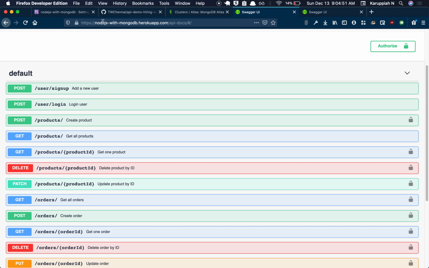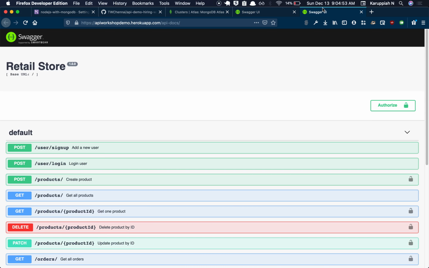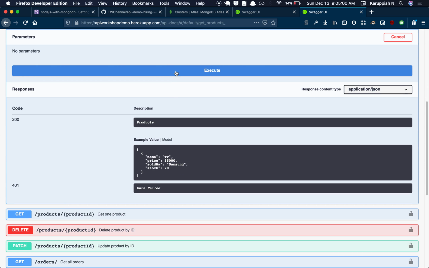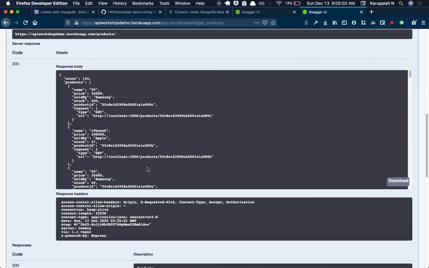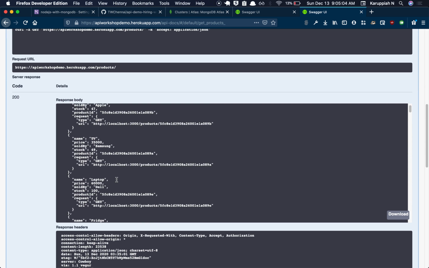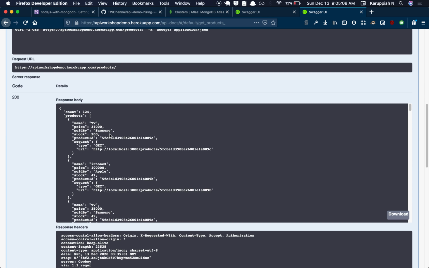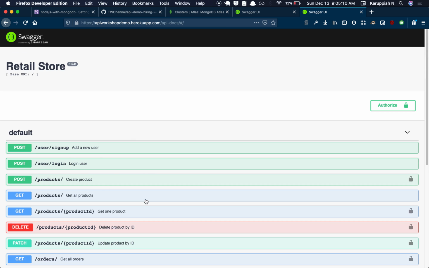So this is what we just deployed, Node.js with MongoDB. So this is pretty much working. I mean, you don't have to be authorized anyways, but yeah, this is pretty much working. I need to check why the current version is not working.